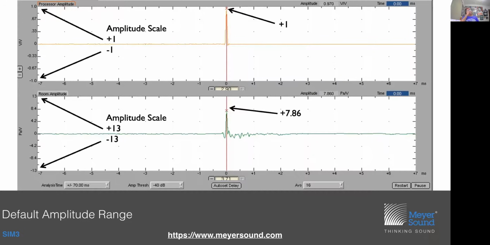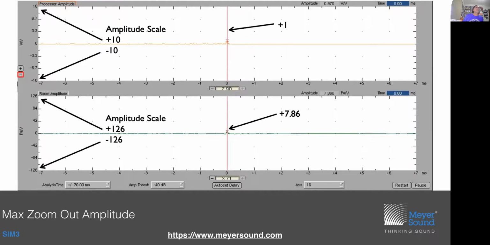This will change after introducing the sensitivity parameters of the microphone. Okay, so if we click in the left part, the symbol plus or the symbol minus, we can do amplitude zoom in or zoom out. Right now, you can see that the symbol minus is gray color, so we click as many times as possible. This makes a zoom in of 10, zoom out of 10. So you can see that the amplitude of the impulse looks very, very little, but it still is 1. But right now the scale can do 10 in the amplitude.